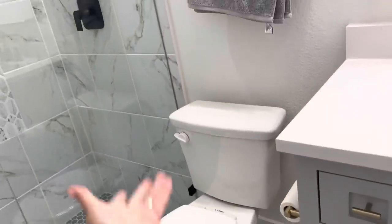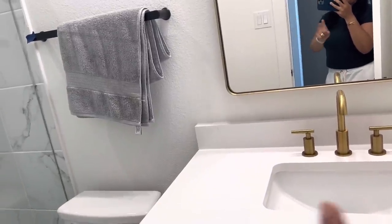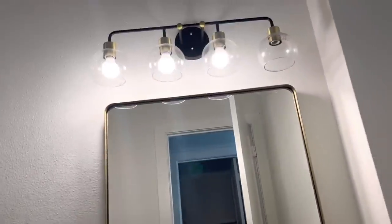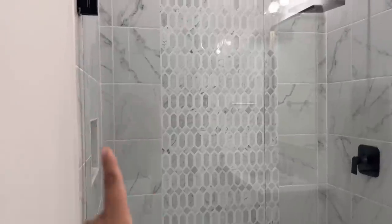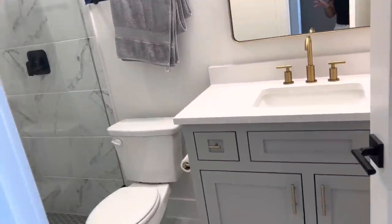And then, like I said, all the bedrooms have their own bathroom. So I'll show you this bathroom. Let me close this. I hate watching videos when they're showing the bathrooms and the toilet seat is up. Okay, so in this bathroom, initially we had black faucets, but I hated how the black looked. So we changed the faucets to gold, changed the mirror to gold, and then our fixtures to black and gold. Well, the light fixture is black and gold, the mirror is gold, faucets gold. I'm going to change out that handlebar to gold. And then this is the shower. So this is the guest bathroom.